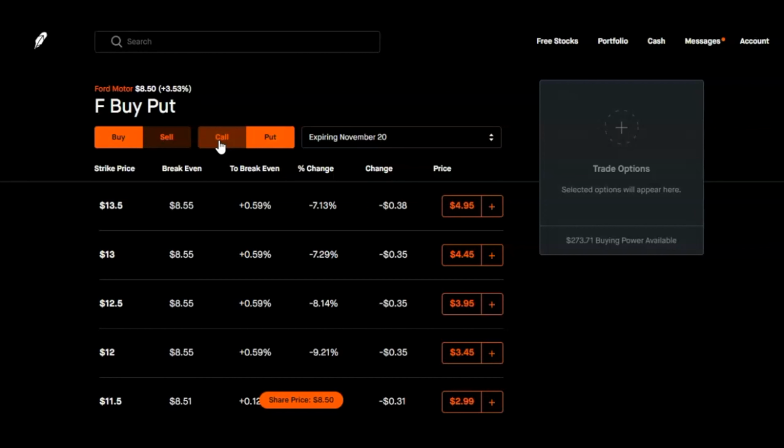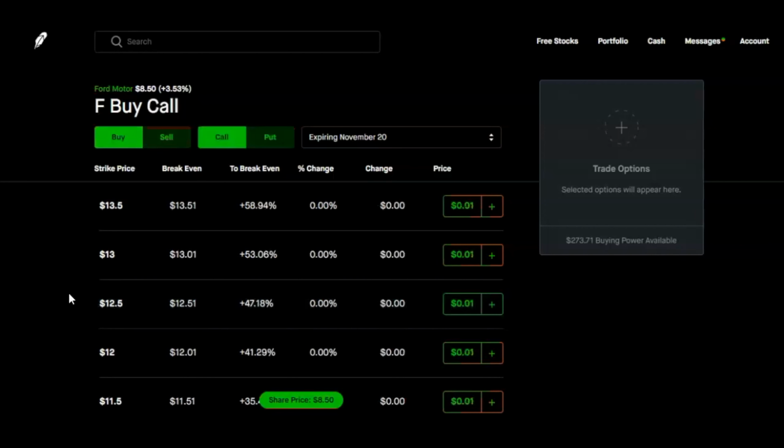And basically, when you're in a bull market, calls are going to be your best bet. Why? Because stocks are soaring, right? So you want to buy puts when you think the market's crashing. If there's bad news, things like the pandemic or something like that that's going to hurt corporate earnings, any negative news will send markets down because of fear, so you want to buy puts. But when markets are optimistic, you want to buy calls.